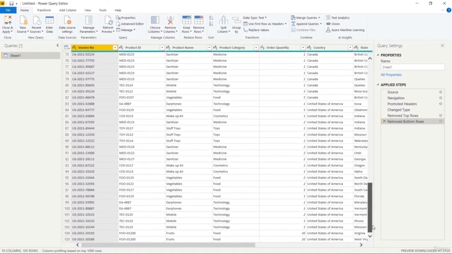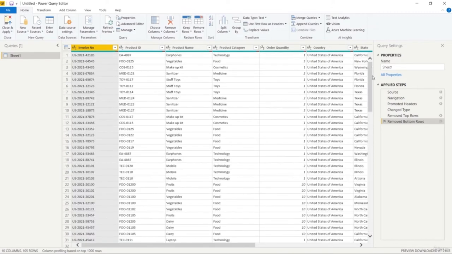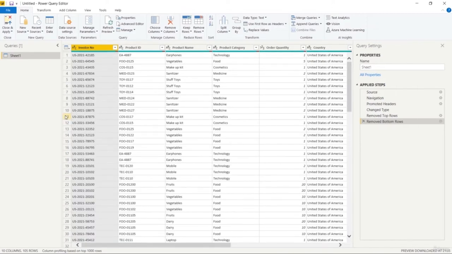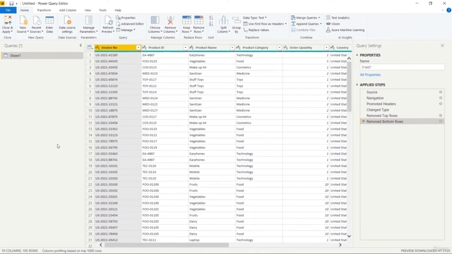Just remove the rows. So if you by mistake perform certain operations that you don't want to reflect, you can just revert back to the previous state. So this is how your dashboard looks like. On the top side, you got multiple tabs. The basic is the home tab by default. You can go to transform and add columns and various options as well. It has advanced functionalities, and you can generally perform any kind of Power Query operation with the help of a few clicks. So it makes it very easy and intuitive for anyone else.